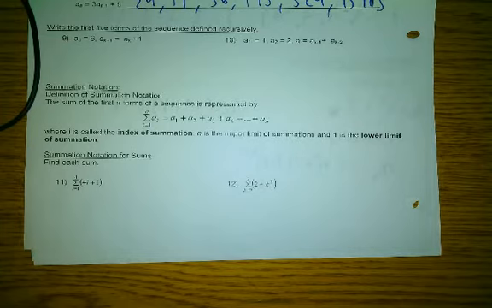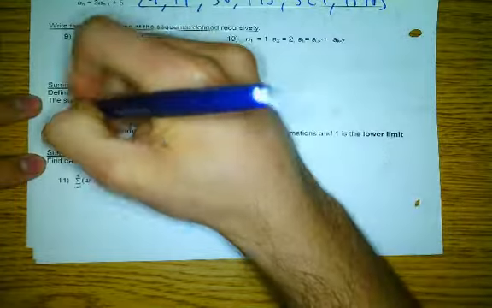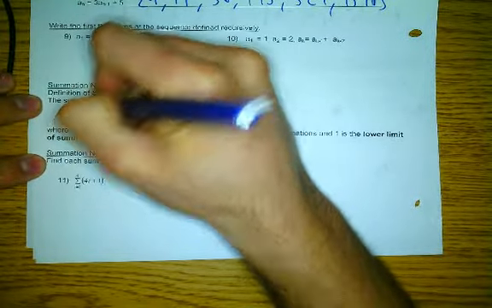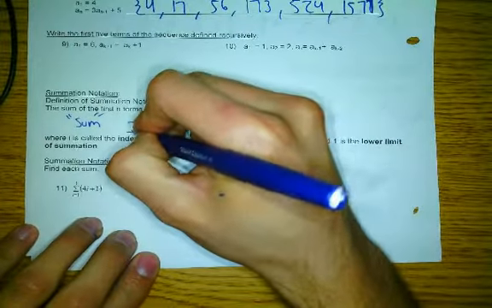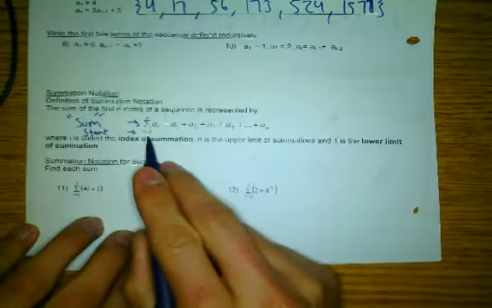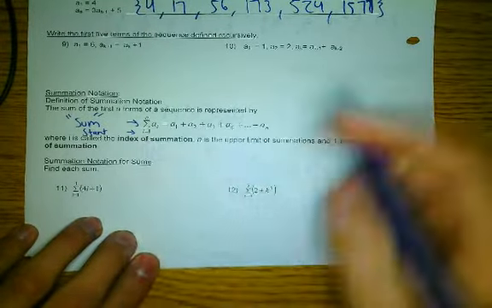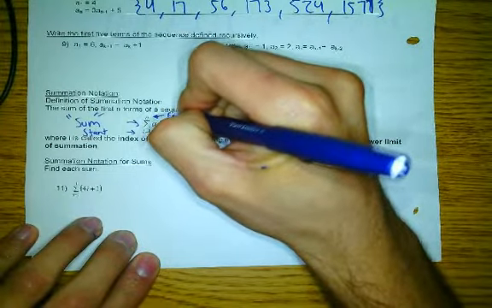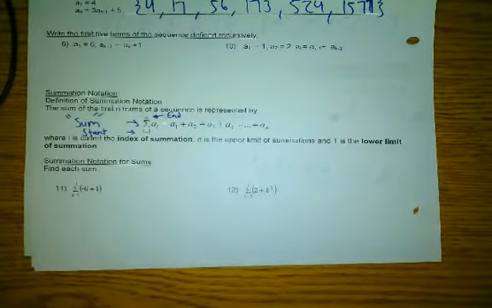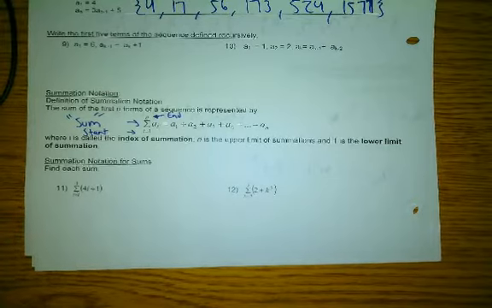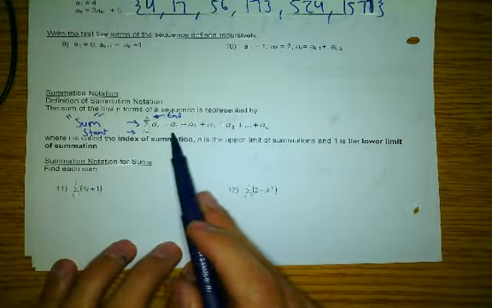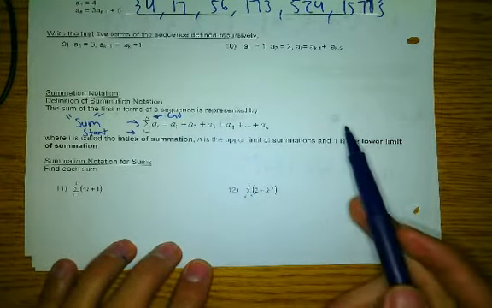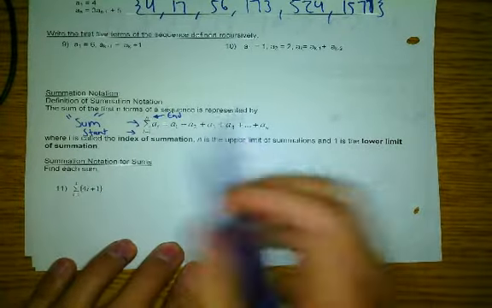It means add. And it tells you that you are going to start at the first term and you are going to end at the nth term. Cool? So it's telling you, hey, add the first, second, third, fourth, fifth until you get to the nth term. That's all it says. I is known as the index, and it tells you where to begin. So the index, it's right here. It tells you to go from 1 to n. The upper limit of summation, and this is the lower limit of summation.